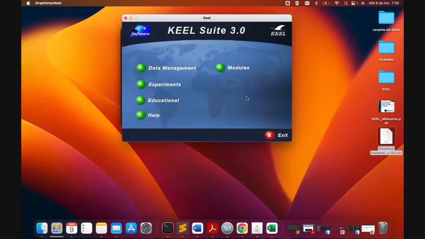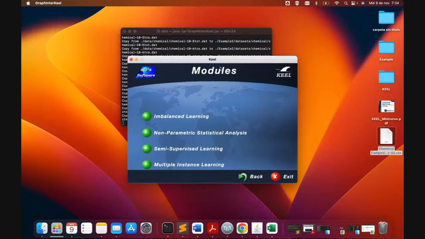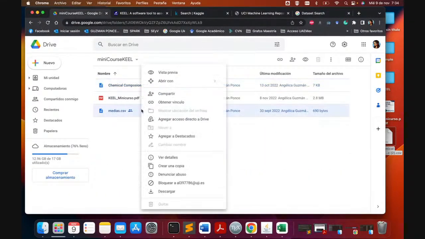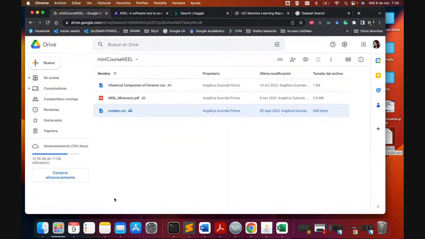We don't save. Right now we use the modules, and specifically we use non-parametric statistical analysis. We use the file medias.